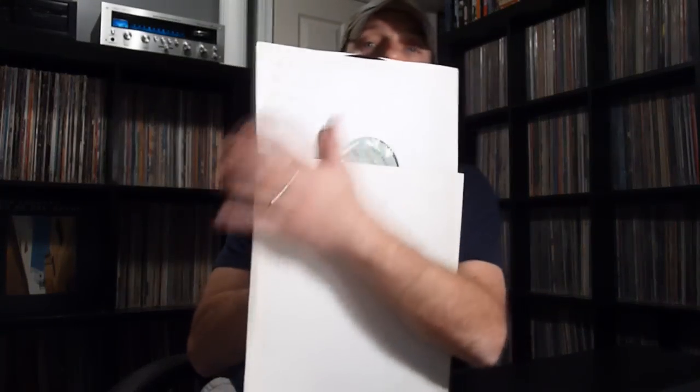I couldn't really see the dead wax too well at the time when I picked them up. The information reads ECM 1067-68A and B, 12-18-75. Now, stop — everybody that's bouncing off to Wikipedia or Google right now, I've definitely already done it. Seeing ECM in the dead wax told me immediately: it's jazz on ECM. Seeing the dead wax numbers, and that it matches — now I know this is the correct polyline inner sleeve. And we also have the date: 12-18-75.